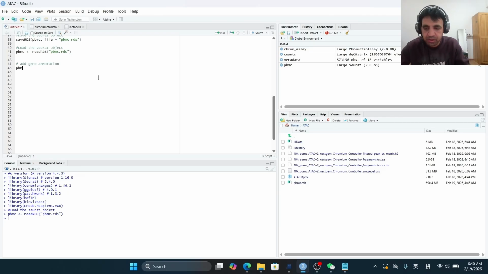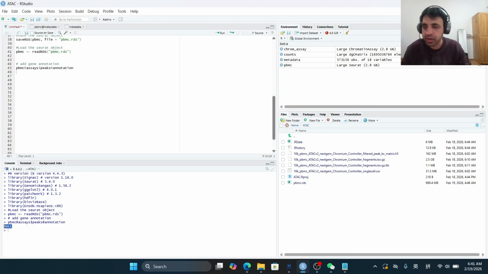So pbmc, assays, then we will access the peaks, and within the peaks we will access the annotation slot and run. Now look at the output, null. This means that no annotation has been added.